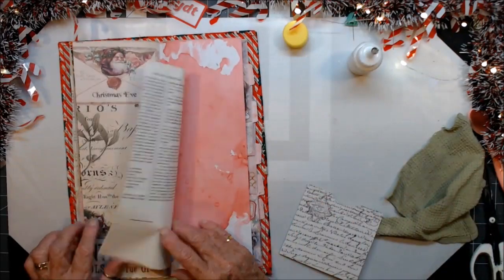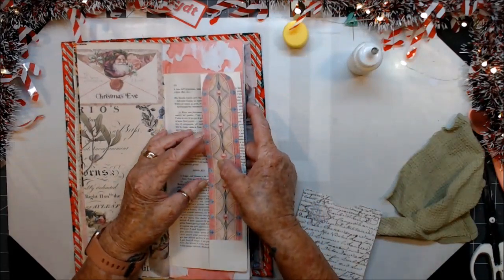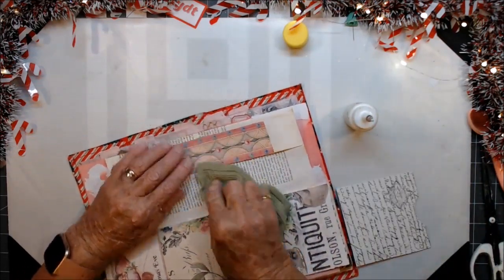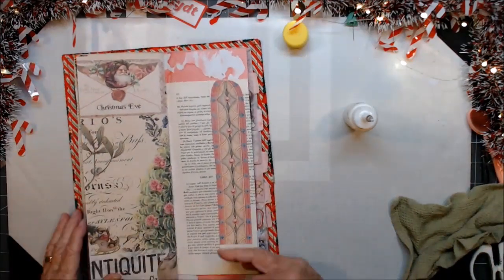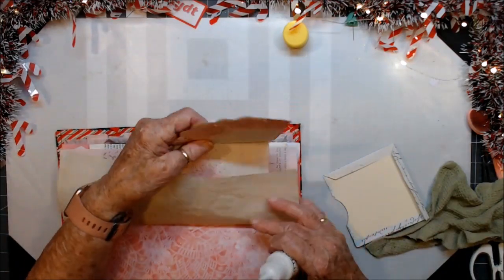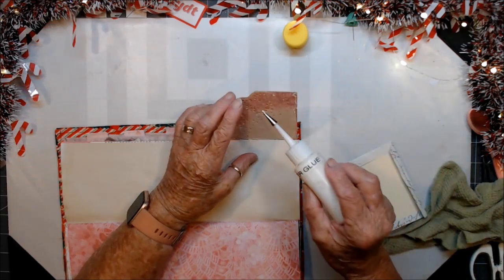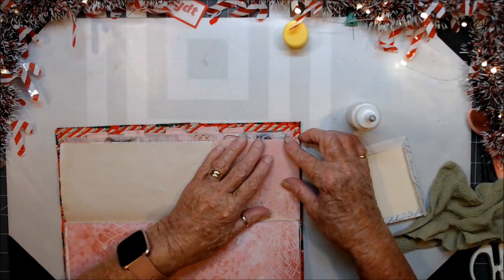I've got this one here to go in — wondering if the gap is long enough. I would glue that and make it into two little cards — they're the same. I think I might just glue that across there. Now I think that is a good idea. We'll glue these two down and we're just about finished with our pockets, and then we have to start making ephemera.